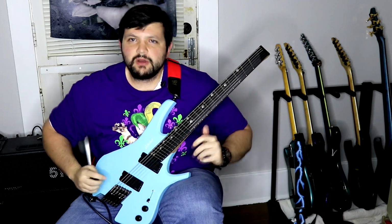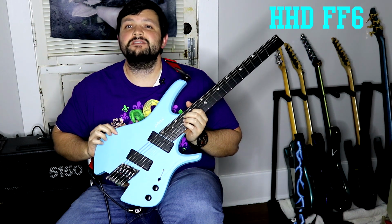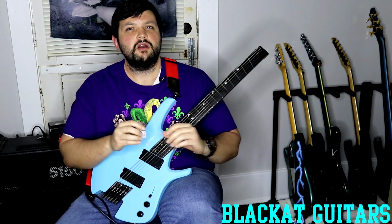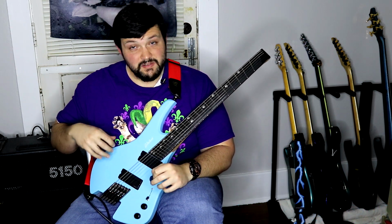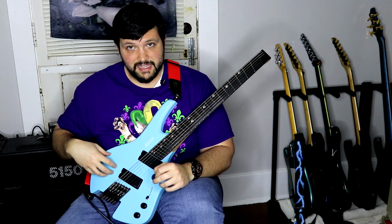I'm Lucas, and what I have in my hands is an HHD FF6 Fanned Fret Headless guitar from Blackat Guitars. All right, let's jump into the specs real quick. So we have an ash body with a Daphne blue right on top of it. It's an open grain ash. You can see all the nice little grains. It looks really, really cool.